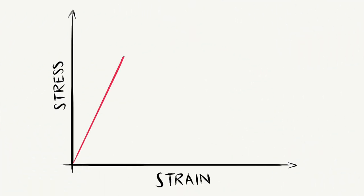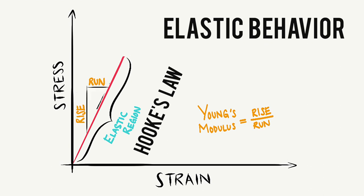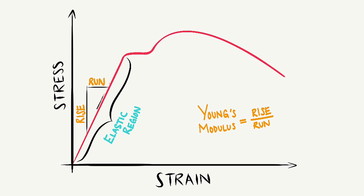The curve initially increases linearly, making up the elastic region. Within this region no permanent deformation has occurred and the material will return to its original shape after the stress is reduced. This is called elastic behavior, and this region obeys something called Hooke's law, which describes a directly proportional relationship between stress and strain. The elastic region is probably where we want our living hinge to live. Young's modulus is the slope of the elastic region of the curve and it's a measure of the stiffness of the material as it undergoes stress, deforms, and then returns to its original shape. The larger the value of Young's modulus, the more elastic it is because more force is required to deform it. At the curve part of the graph, Hooke's law doesn't apply anymore. This causes permanent deformation of the material and the material takes on a plastic behavior. The point at which this shift occurs is called the material's yield strength.